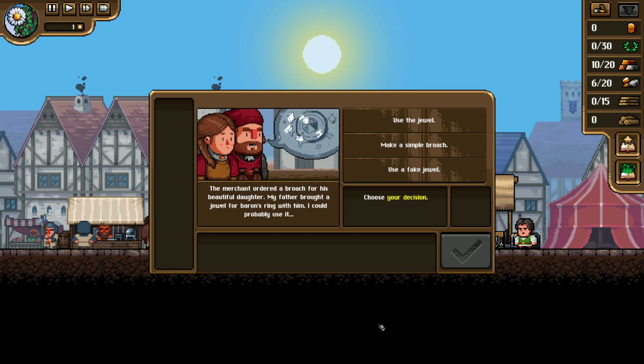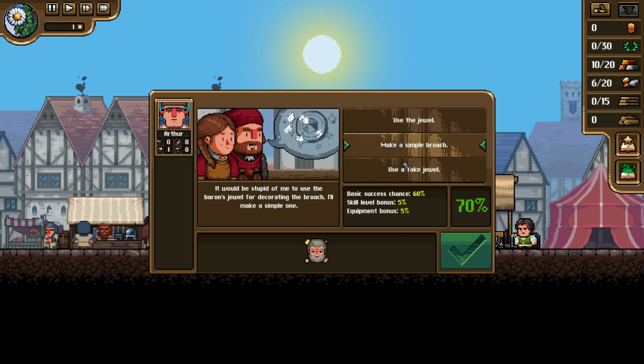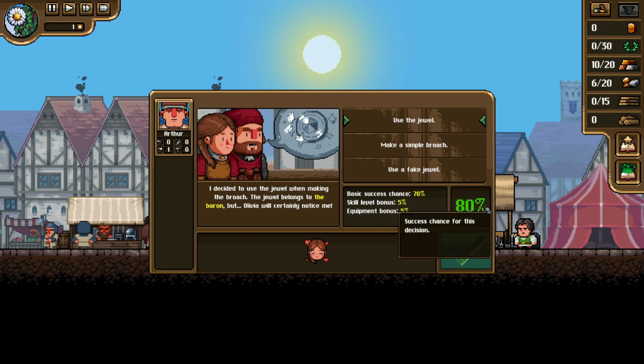So this is the very important system here, so you can choose. There's three options here, and each option has a success chance. And you can also fail. Things are not always going to go your way, basically. So we can use the jewel, but the jewel belongs to the Barons, so there will be consequences if you choose this option. So you have to think.